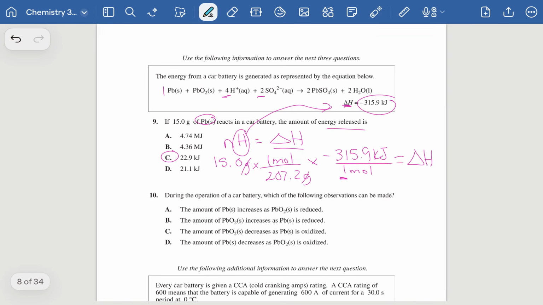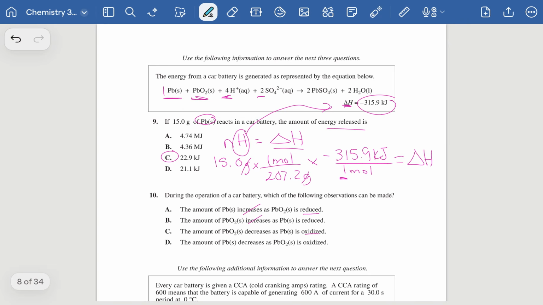The next one is asking about what's happening when you're taking a look at this. So one of the things that we would look at is assigning some oxidation numbers because it's asking about reduction and oxidation. The other part is asking about the amount of Pb, whether it increases or decreases. So with that, we would know as a reactant, reactants are used up. So that would have to be decreasing. Same thing with this reactant and this reactant. So we are looking for the decreasing, so you could take away those increasing ones.